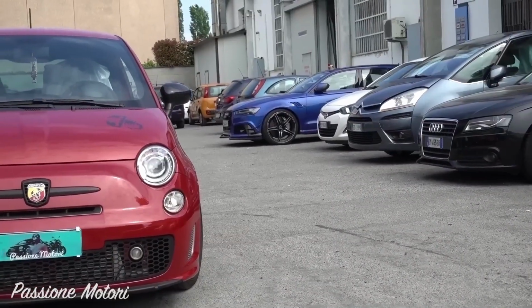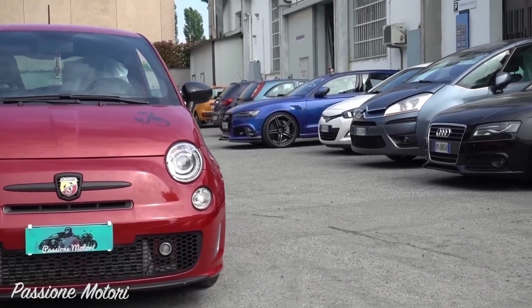If you want a tip, if you are in the Milan area, I am here in Cernusco at Furigiri. Pop in, and as you can see, in addition to my Bartina, there are also cars that are a little bit more interesting, powerful, and expensive.